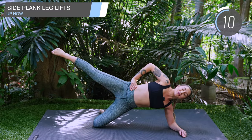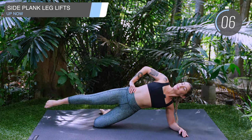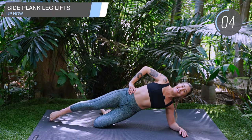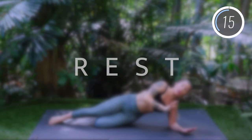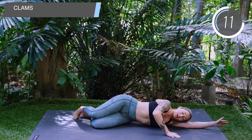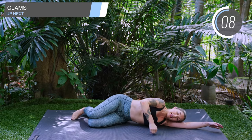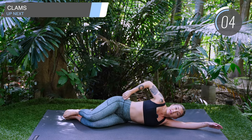Final 10 seconds, you can do this. Inhale, lower, exhale, lift. Two, last one, we lower all the way down and we're gonna go into our clams. So arm long, head resting down, hips are stacked one on top of each other. Feet back in line with your hips, hips are stacked.